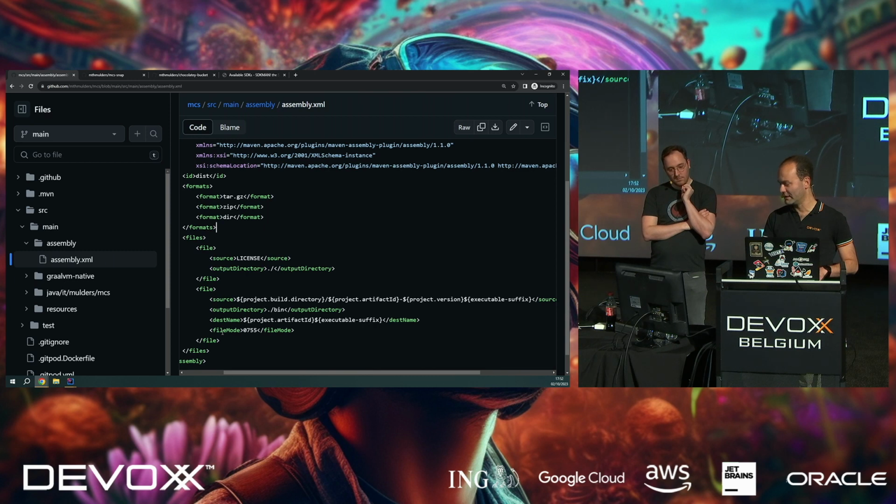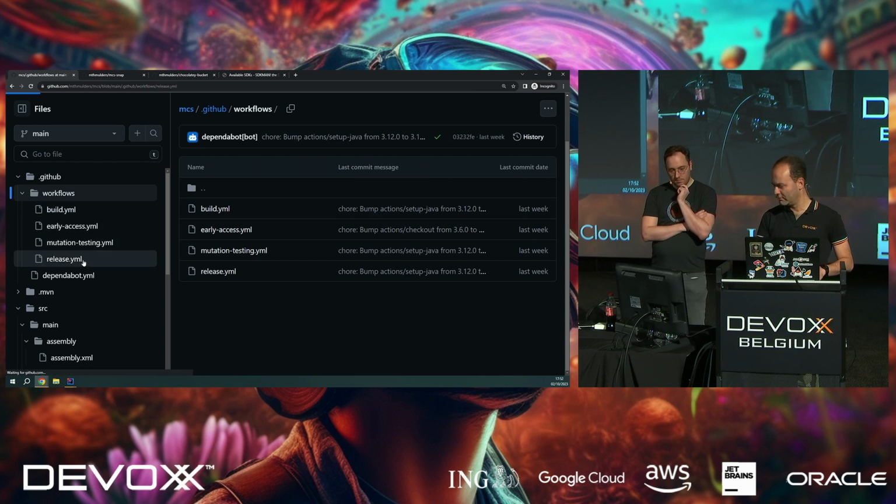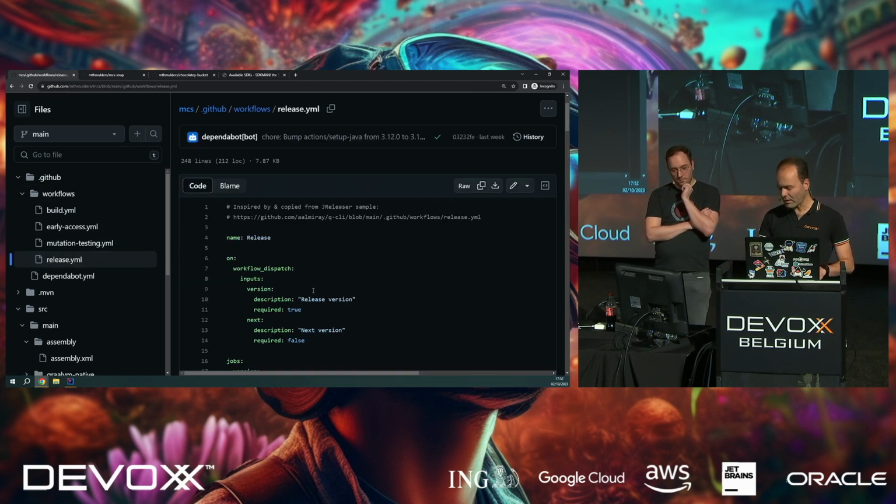Also make sure that the executable has the right permissions so that it's executable on all platforms but Windows.